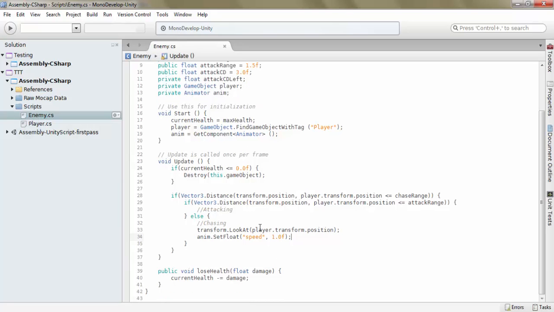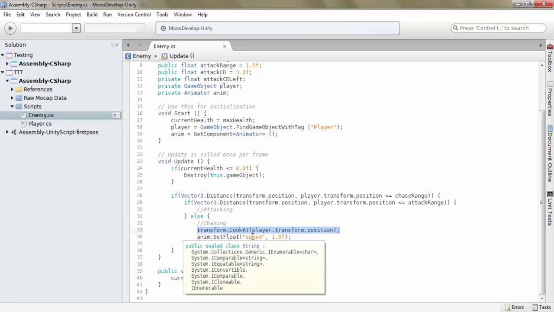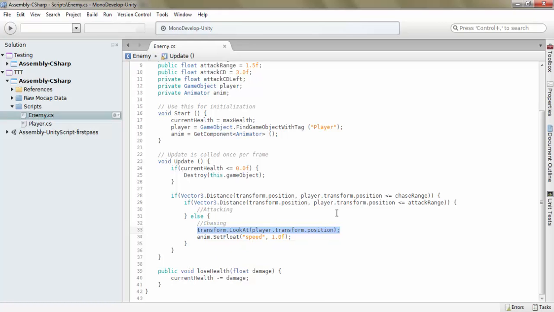So whenever we're within the chase range but not within the attack range, the enemy looks at us, and then we set him to move forward towards us.